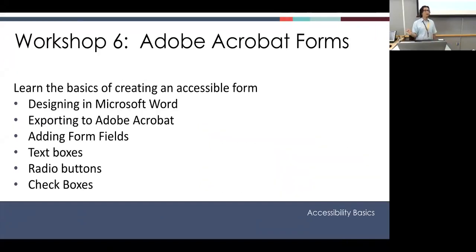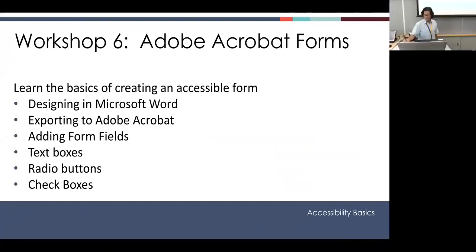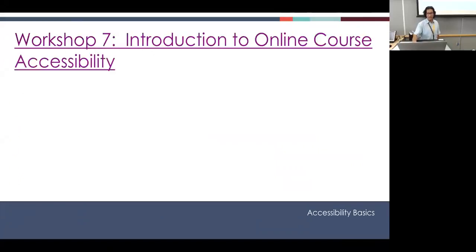Adobe Acrobat Forms. Couple people. Get CSS to do that. The forms are terrible. Okay, so it looks like there's 3 folks. All right, and then the Introduction to Course Accessibility. Would anyone be interested in doing it as a group together? Let's just see a show of hands. So there's 1, 2, 3, 4, 5. All right.